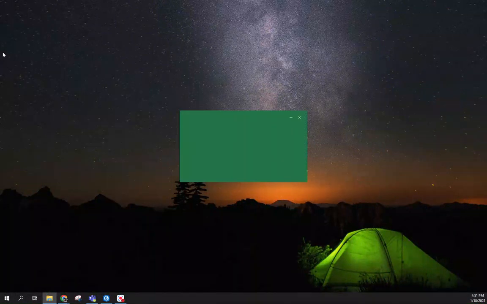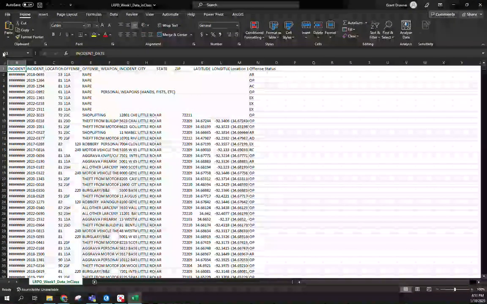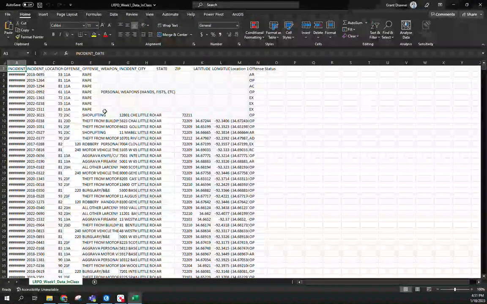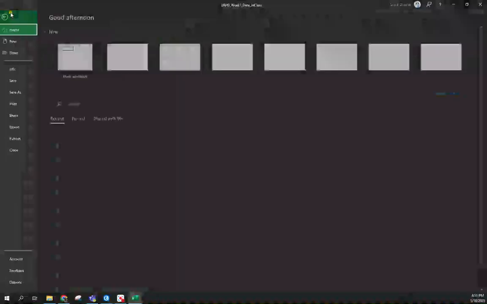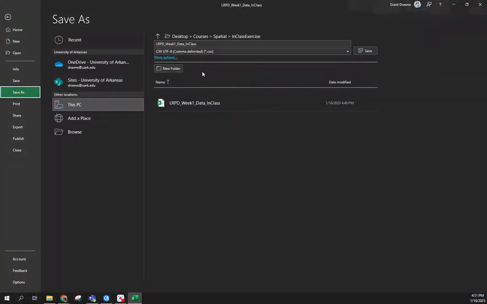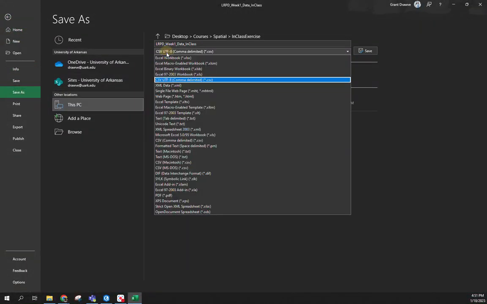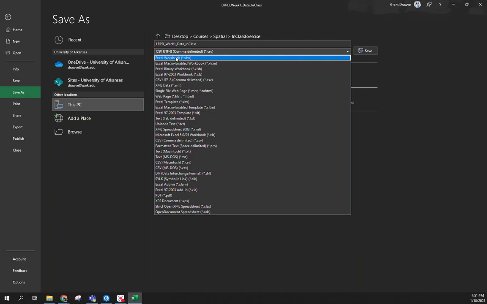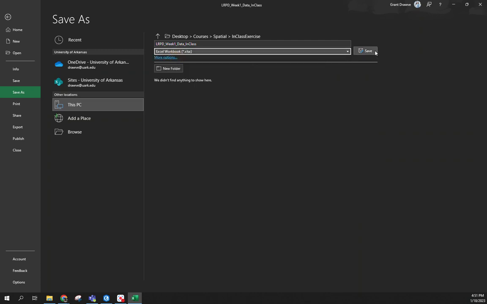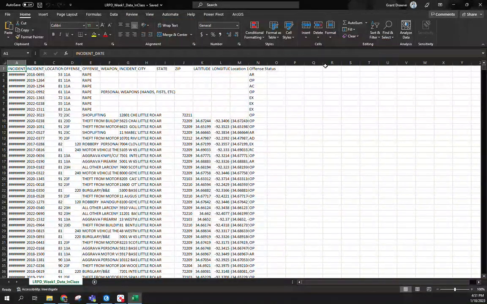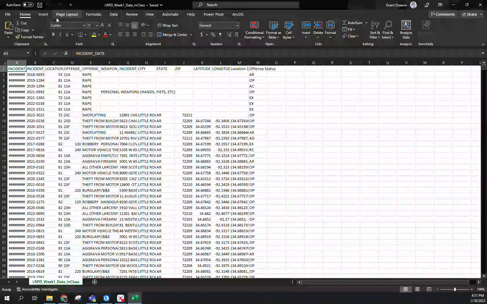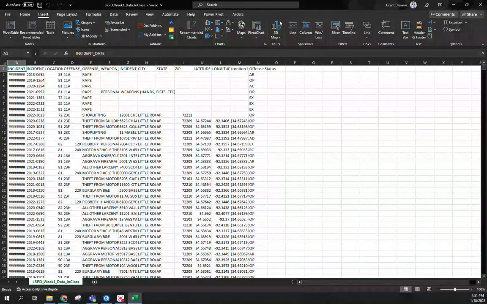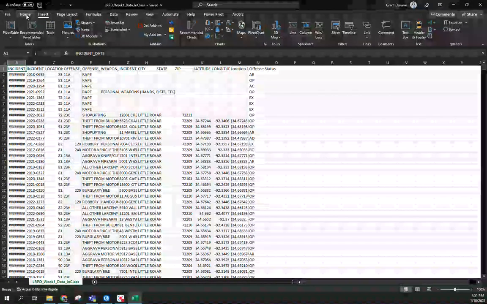You can also just open it straight into Excel. It will read it as a CSV. Oftentimes Excel will ask if you want to save this as another file. If it does not generate that auto screen, typically a yellow warning would come up here. Hop up to File, go to Save As, and make this different from a CSV. Just make it a workbook, the XLSX, and we're good to go. Now we have more functions and features available, since it's no longer a CSV, it's a workbook. If you get later in the semester into mapping and you see that it's grayed out here, that's because it's probably saved as a CSV.